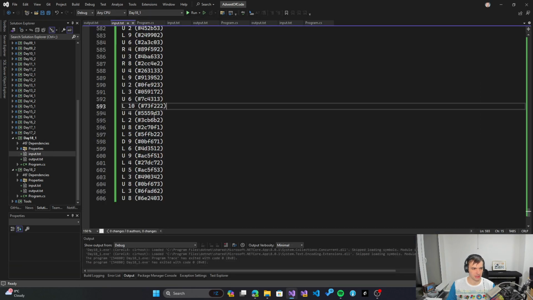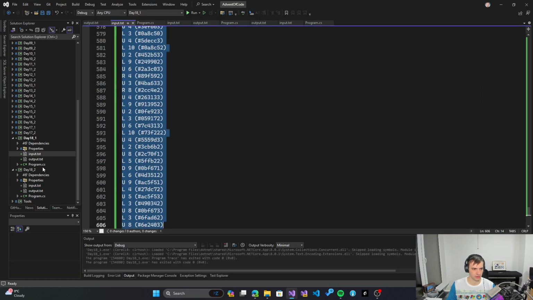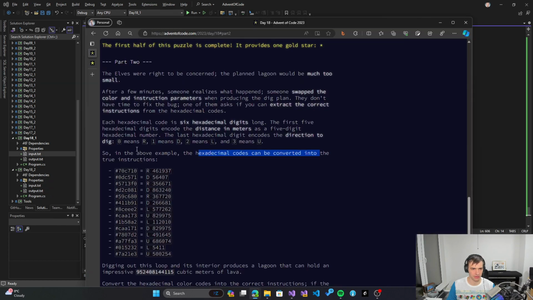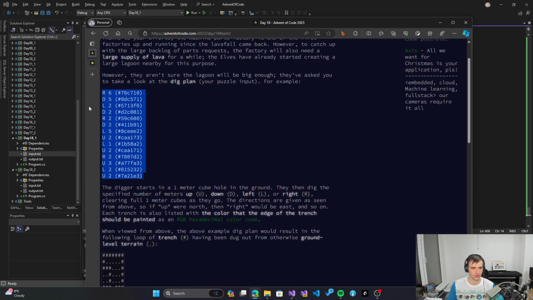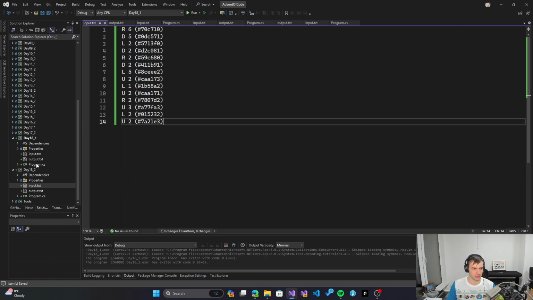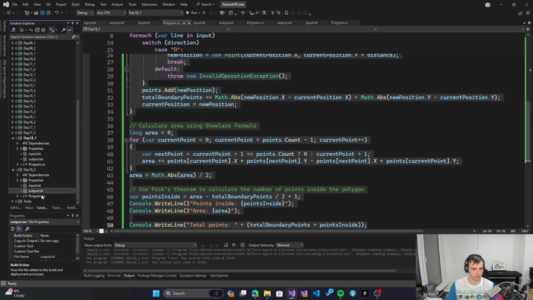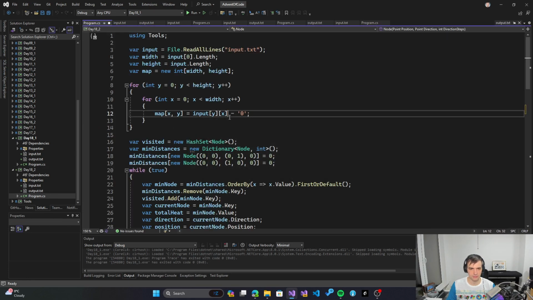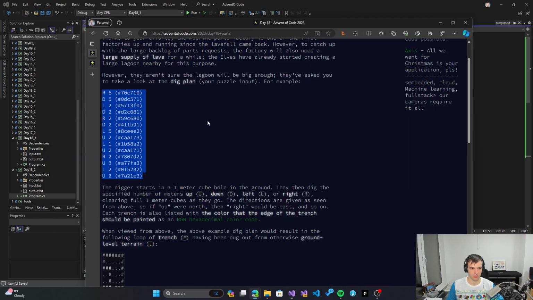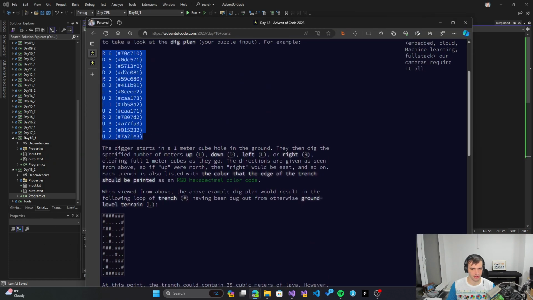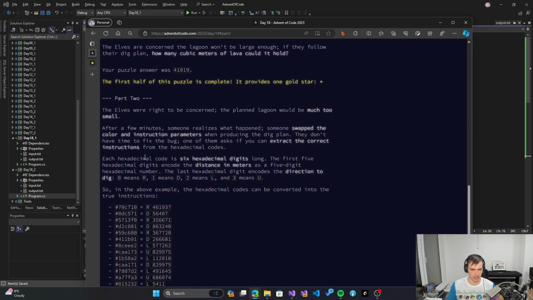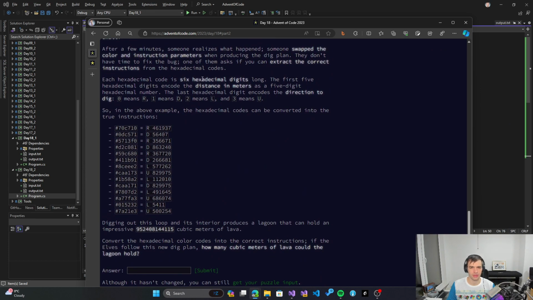So I will take my original input from, actually I will take the sample input first so we can verify it. I will take my current code. And now what I will do is I will check how the conversion is done. So the first 5 digits encode the distance and the last is the direction.